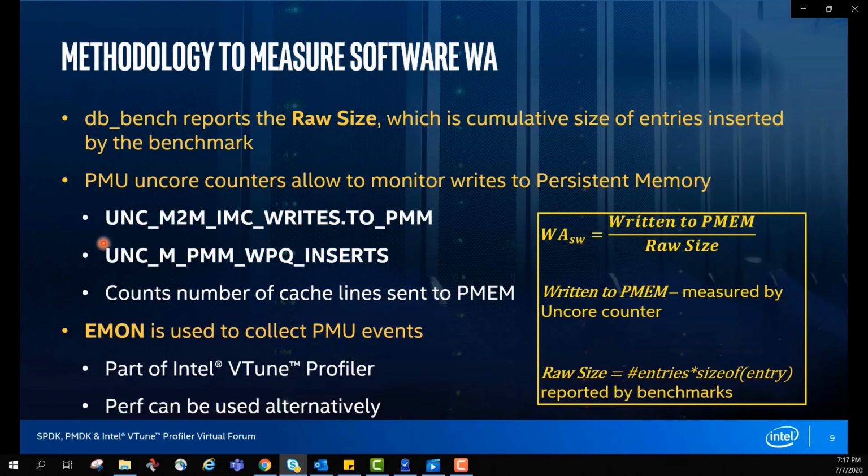NDCTL is an open source Linux-based configuration tool that also has options to monitor what's going on with the DIMM, as well as look at how worn out the DIMM is from the endurance perspective. In our final list of resources that you can go back to, we have a link to our user guide for NDCTL, at docs.pmem.io, where you can look at different options to figure that out. We have a really good user guide available there.